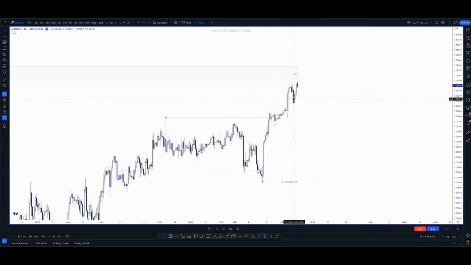Okay, so this is our higher time frame. In reality, I personally would still be looking at the daily and having a good idea of where we're at, but let's just keep it simple. Stick to those 3 time frames. 4-hour is as high as we're going to go. You can see that the swing trend is bullish, had a bit of an internal pullback after that initial bust, but we've just continued to the upside. And then the section of price action we're going to be looking at is here.